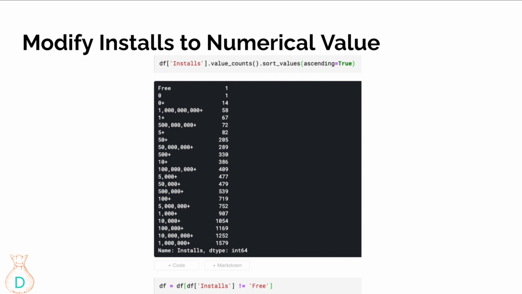Also we can see that sometimes it's 0, sometimes 0+ has a plus sign, and in some cases there are a lot more commas, and sometimes there are no plus signs. So we want to make sure we take care of all of that. But first, because the Free row is more straightforward to filter out, we're going to filter it out first by doing df = df[df['Installs'] != 'Free']. The exclamation point and equal sign means not equal to. With this script we're removing the rows that have the Free value in the installs column.